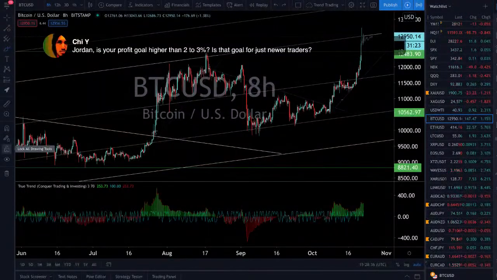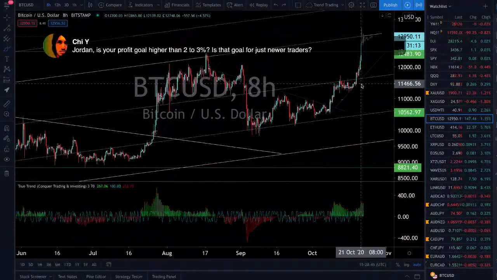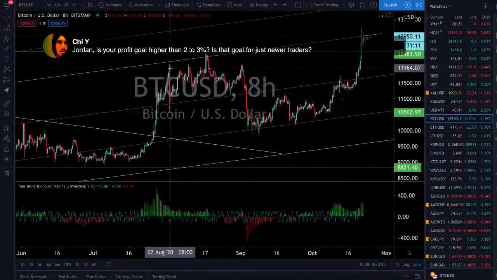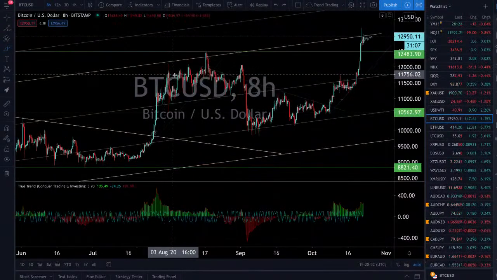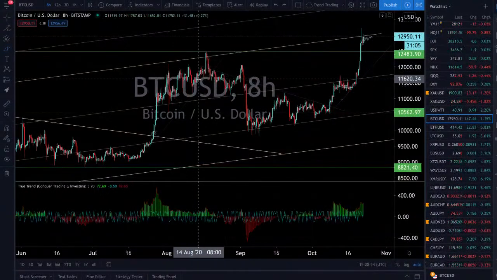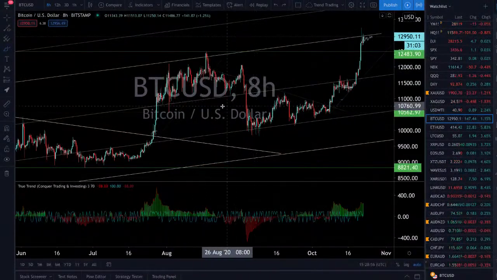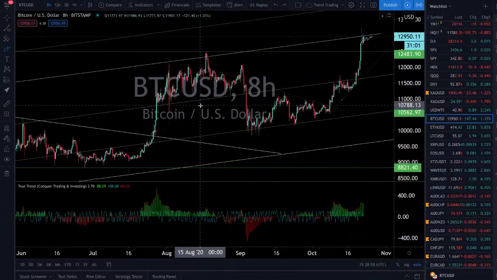No, no. So for this exact strategy, my profit goal is 2 to 3%. There are some people, myself included, for example in July, who had a higher percentage return, and that could also mean a lower one in September and October. Averaging 2-3%, that's money. That's the sweet spot. That's exactly what the goal should be.